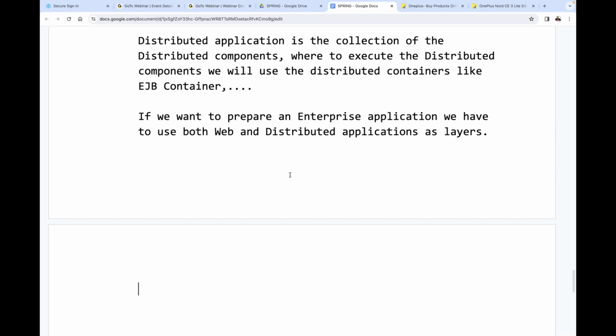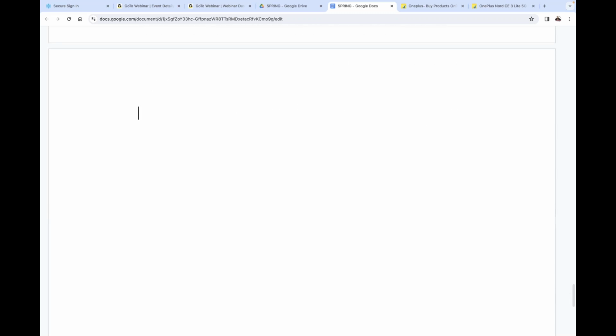That means enterprise application is equal to web application plus distributed application. Understand this point clearly.